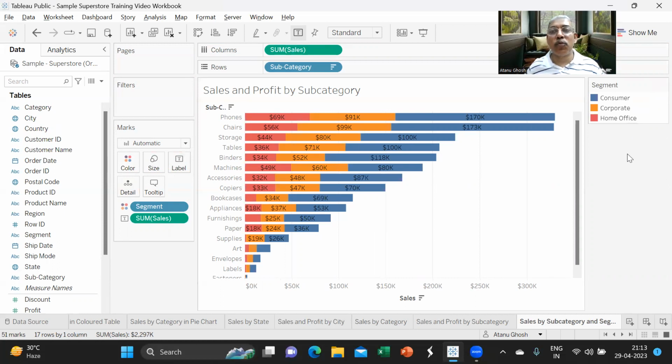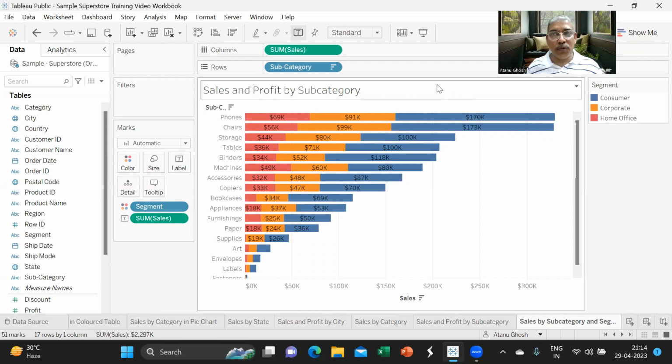The legend of the segments is over here. Probably this time we don't want to ignore the legend because it is not very easy to understand which color belongs to which segment unless you know so. So I leave the legend over here. This type of chart is called a stacked bar chart. You can create a stacked column chart as well by just swapping the rows and the columns.